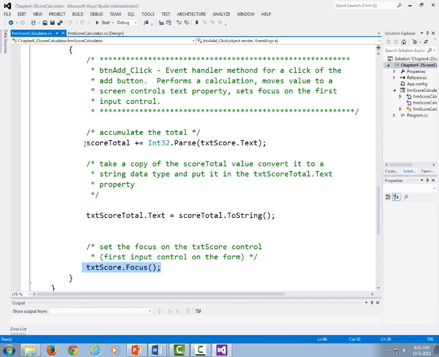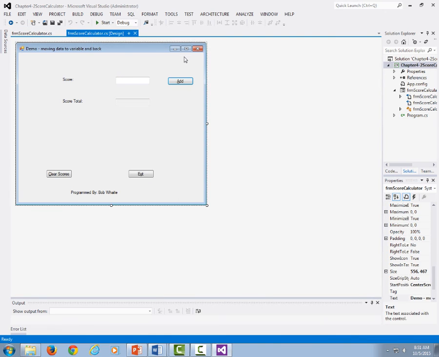So just 3 lines of code and a lot of comments so we can remember what we're doing when we look at this code. Let me go back over and look at it in design view again.